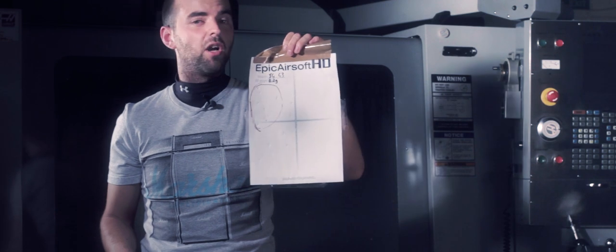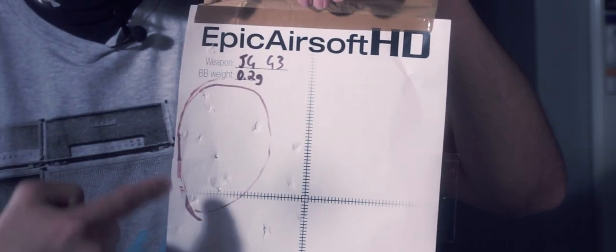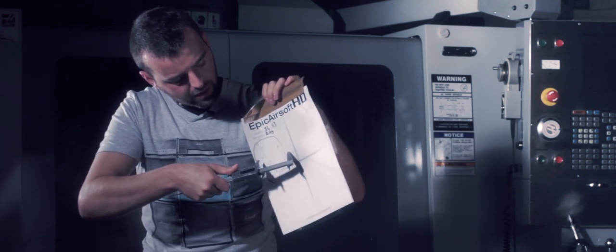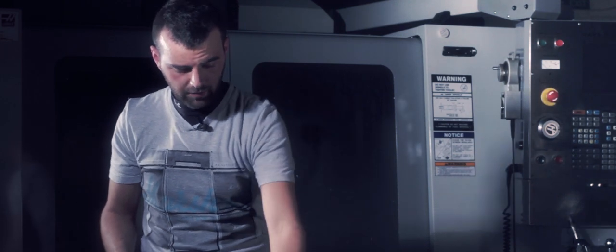As you saw by this test, the gun's not as accurate as some of the higher-end guns that we've tested before. The spread is pretty bad there, but we've got a nice close grouping in here, so we're going to measure that instead. That measures 120 by 70mm, which is not too bad considering this is one of the budget guns that JG make.